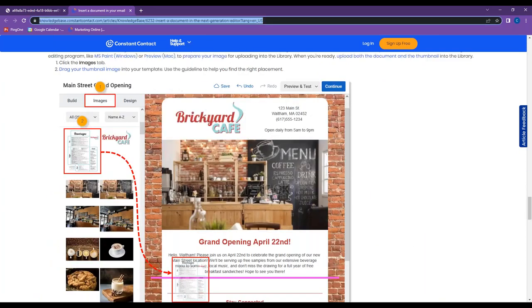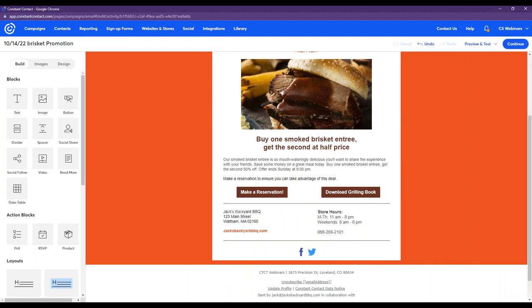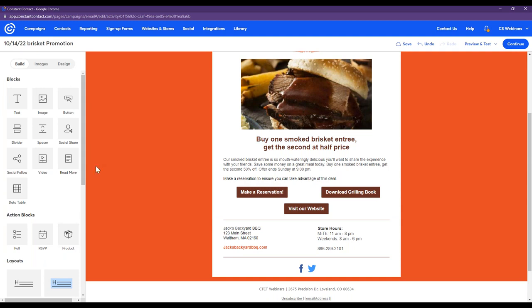So I'll drop this in for everybody. And you'll definitely want, Jennifer, to have those different call to actions for your email. So let me pull this back up again. So if you have a lot of different things that you're putting in here, you could definitely add in more buttons for your call to actions. Depending on how your structure is, you can have your images clickable to those documents too. I've had people have like an image that they'll create that says like, click here to download, and then the image would be the document too. So you can really make it kind of your own as well.